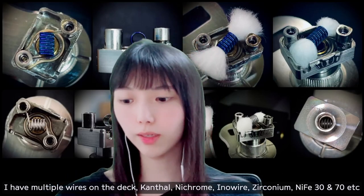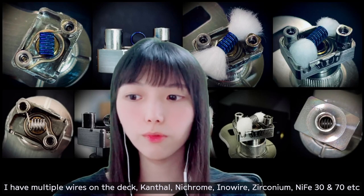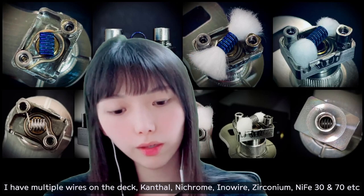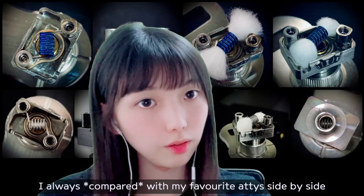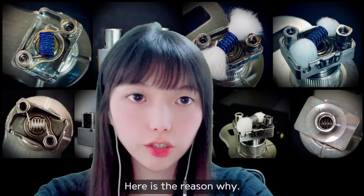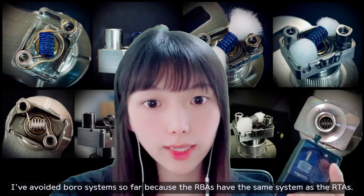I have multiple wires on my desk, like Kanthal from 20 gauge to 27 gauge, Nichrome from 23 to 29, and like inner wires, zirconium. Those are simple round wires, and I have fused Claptons, and I have many different coils. Since it was borrowed, I could try only like 20 builds, but I always prepared with my favorite coils side by side, but I couldn't really find the very, very nice vape. And here's the reason why. I've avoided Boro systems so far because the RBAs have the same system as RTAs.